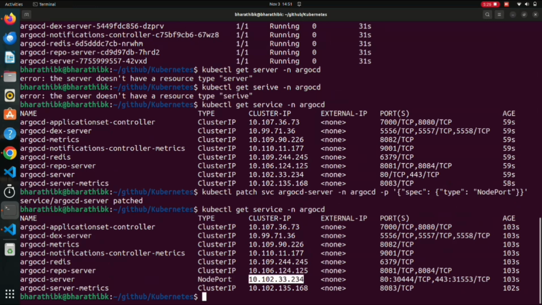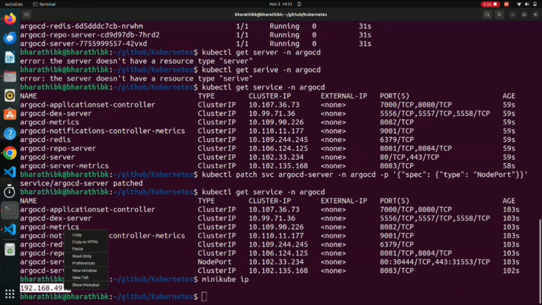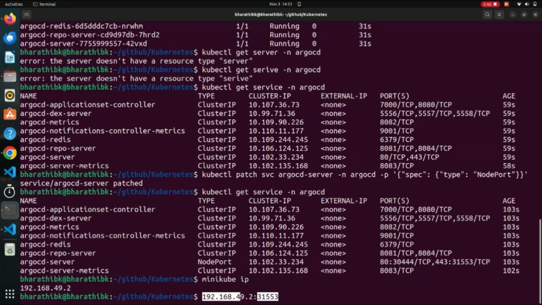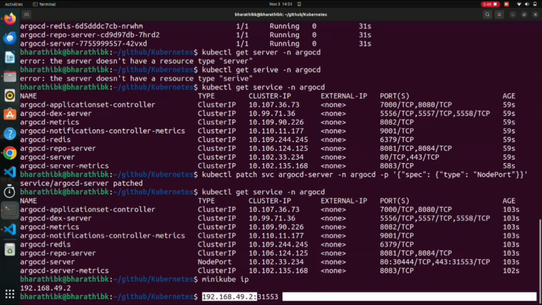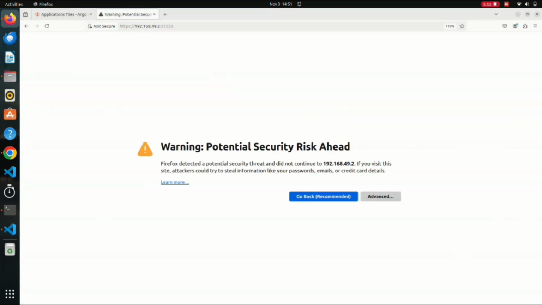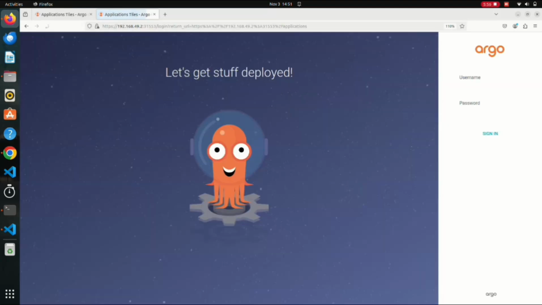So now I can access my Argo CD application on my local minikube IP. This is the IP I'm going to use, and this is the port the application is exposing. Let me copy everything, 31553. You see, this application is up and running.